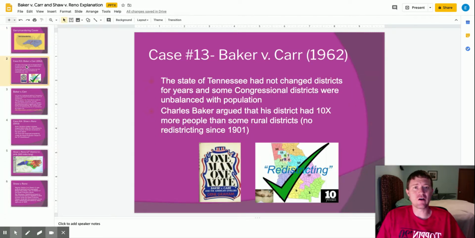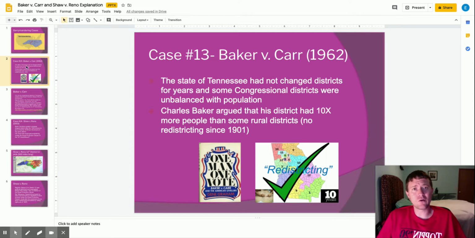So let's start with Baker v. Carr. Baker v. Carr was a case involving redistricting in Tennessee. And you had Christopher Baker, who lived in an area right by Memphis, and that population had grown dramatically over the last few decades. In his area, he had maybe 10 times more people than someone living out in the sticks in Tennessee, where they don't have a lot of people around them, but they still have as many. They have one representative compared to Baker's one representative. So Baker is represented far less than someone living out in the sticks where there's not a lot of other people. Tennessee had not done any redistricting for about 60 years.